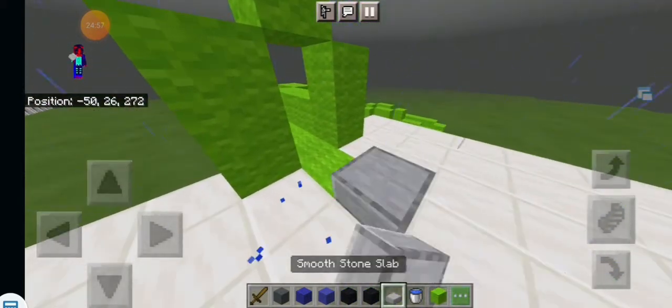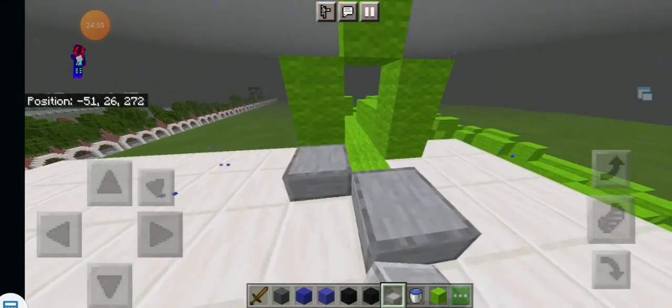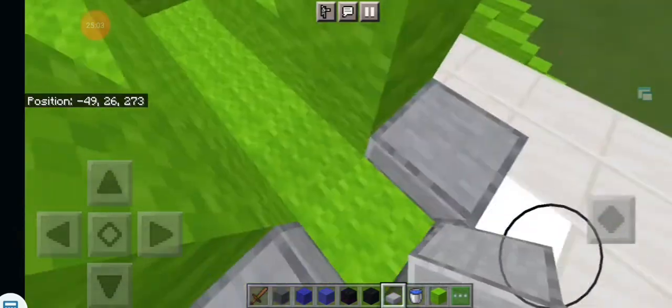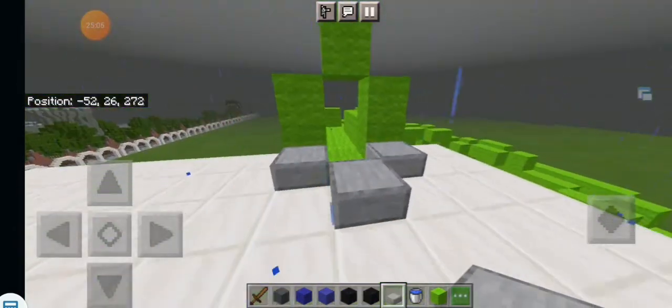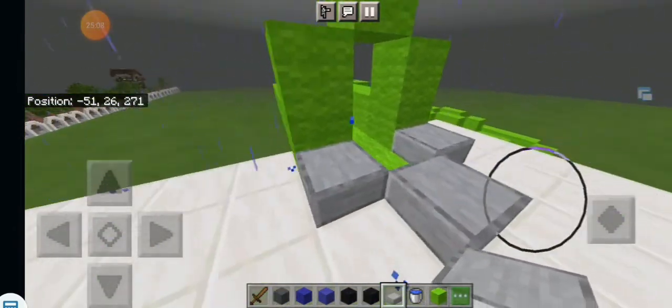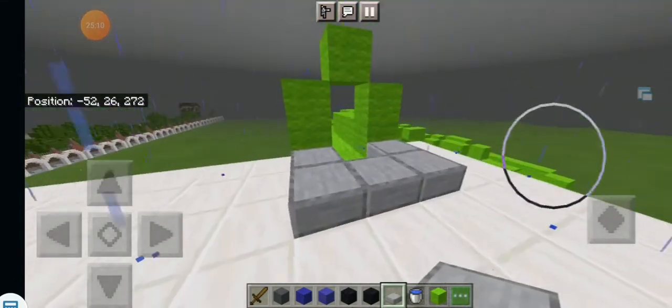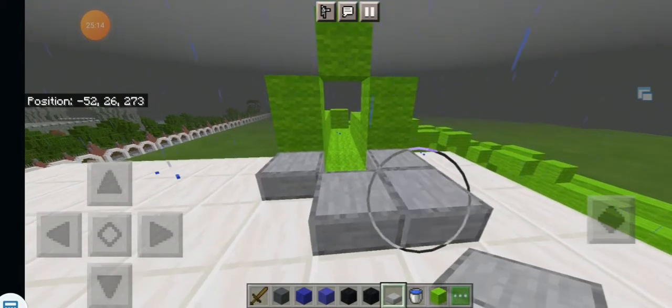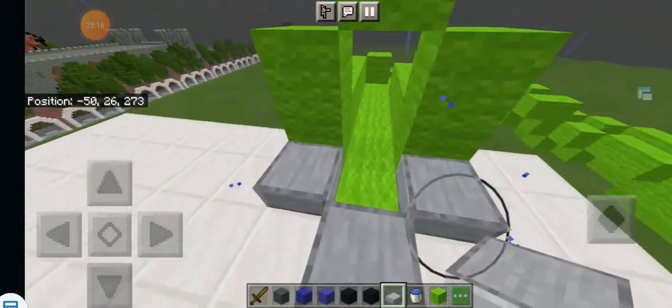And then you want to put a slab like this, and slab, and slab. So that's how you want to start your slide. Or you could do this as well, it doesn't really matter. But I just prefer doing, well, I just do this.